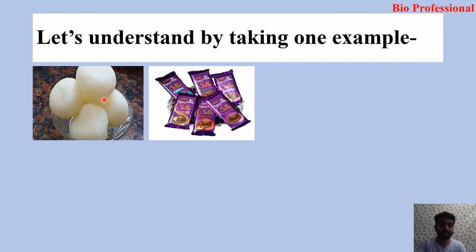So you can see here, these are rasgullas and chocolates, right? If you eat all of them at once, what will happen in your body, right? You can just imagine, this is a high level of sugar. If you take this, your blood sugar level will be very high. So to maintain this blood sugar level, you need insulin. How insulin performs its job, we will see in the subsequent lecture. But for now, you have to remember that if your blood sugar level is increased, there is insulin and there is cell signaling, right?